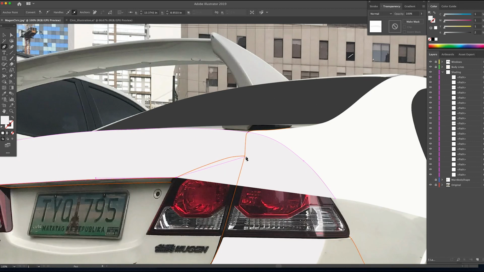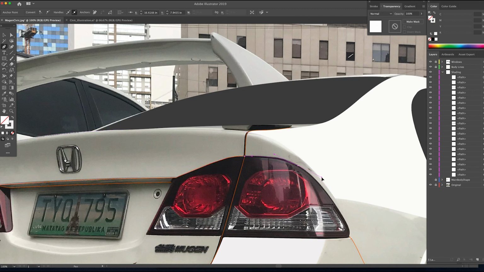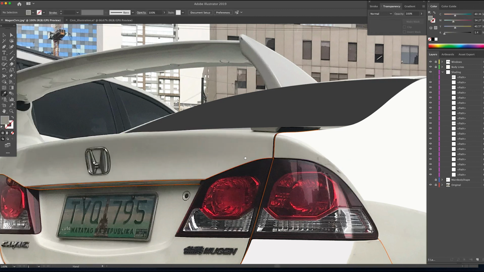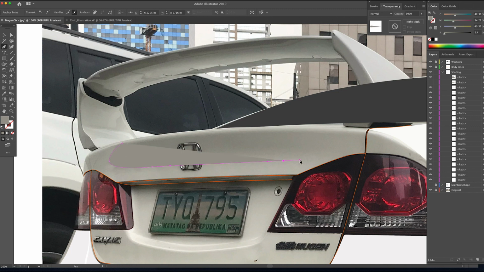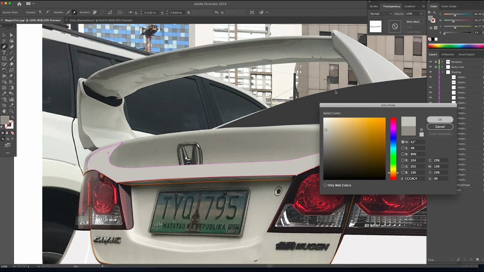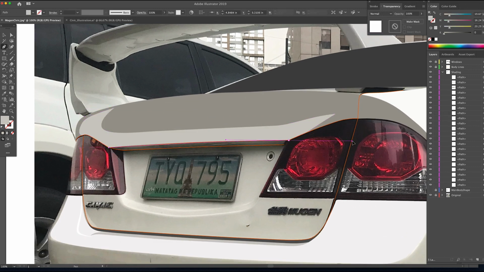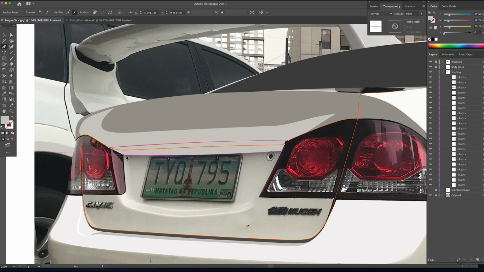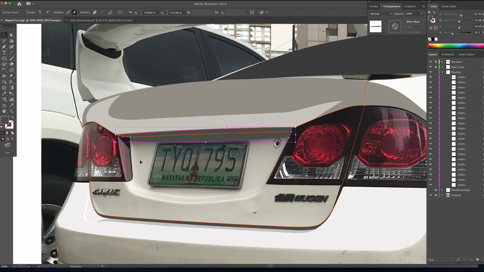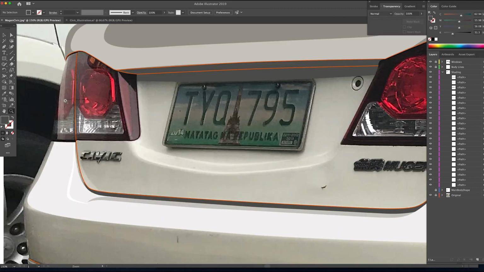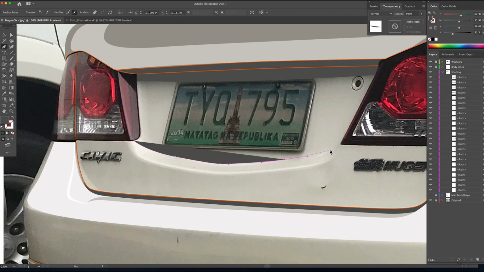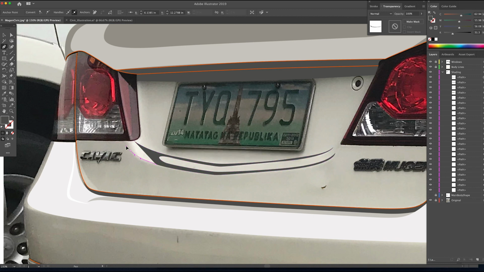All right, now we're going to draw a few more shapes to define the trunk lid of this Civic. And it's not going to take many, just two or three. So I'm just going to roughly draw those out now, and I'm not going to worry about assigning colors at this point. It's just too easy to go back and fix it later. So basically the idea is to try to get as many rough shapes as you can drawn. And if you can, like this shape I know is going to be a highlight, you can go ahead and assign that color right away.